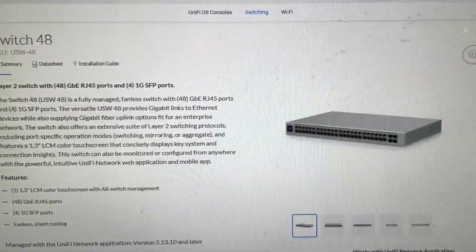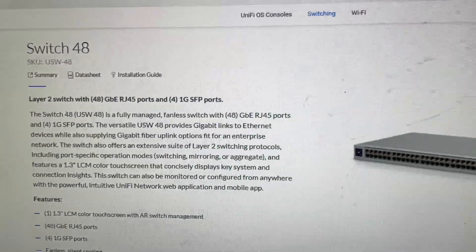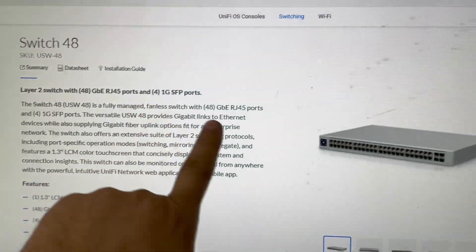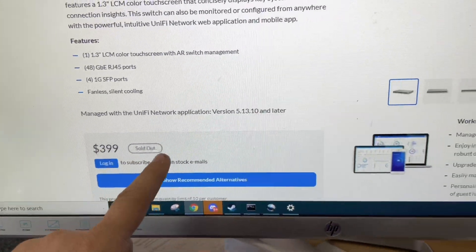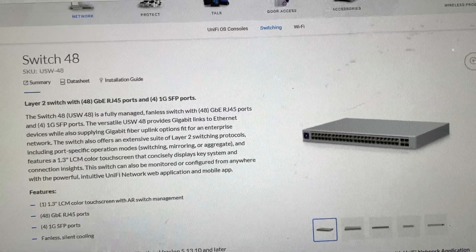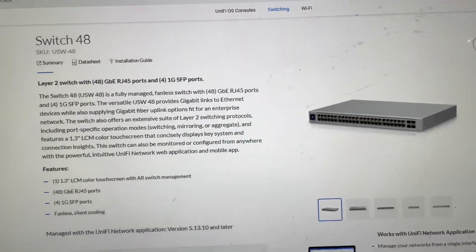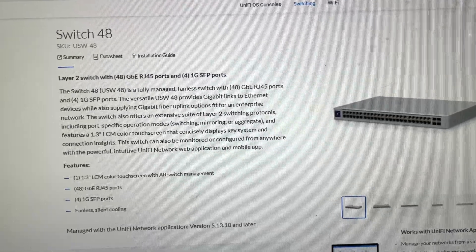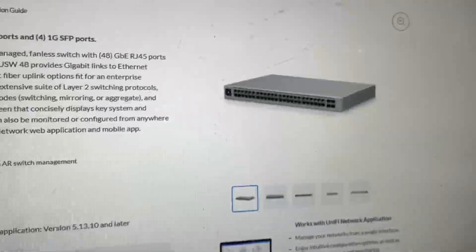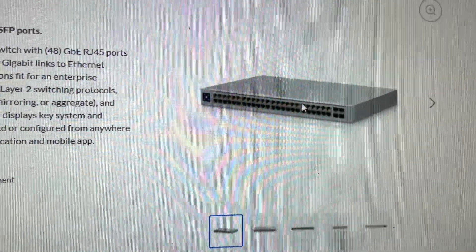So this is actually the one I was looking at, and it's not a 32 — it's a 48-port switch. This is a Ubiquiti, and we're looking at $399. They're sold out right now, but apparently these bad boys can do everything but the kitchen sink, and that would give me a ton more plugs. Basically this would be able to have everything plugged into it.